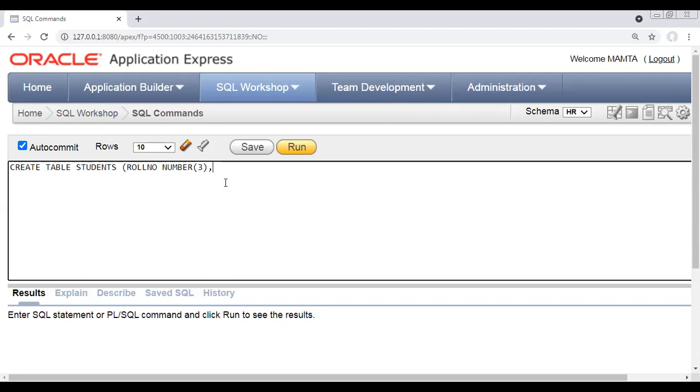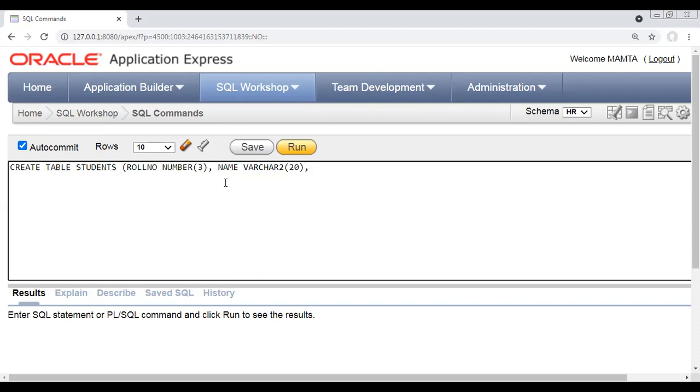Let's say the second column. What will be the second column? Name. So we give the data type here. Will name be fixed length or variable length? Obviously variable length, because everybody's name will have a different number of characters. So we can choose the data type VARCHAR2 and give a size. Now what is the meaning of the size here? Maximum how much should be accepted. So maximum here I'm giving 20. I close it.